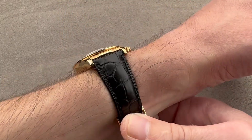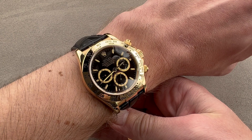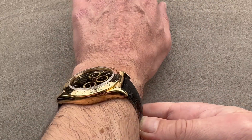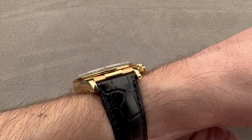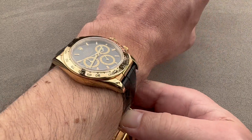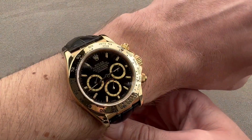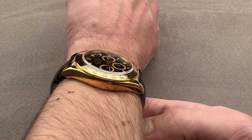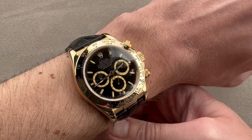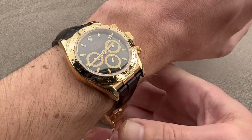Among all of the core Rolex sports watches, with the possible exception of the Explorer, the Daytona has had the most stylistic longevity, making it difficult to distinguish a watch built in the early 90s from one made today. On my 16 centimeter circumference wrist, the watch is flat enough to slide underneath the cuff, and a leather-clad yellow gold Rolex certainly works as a dress watch, but it's also 100 meters water resistant, robust, and suitable for use at least in its day as a sports watch. This is a vintage watch today, so I wouldn't be pushing it to the limits, but you can enjoy it on a wrist as small as 13.5 centimeters circumference, so that vintage Daytona experience is going to be broadly available to people with large variations in wrist size.